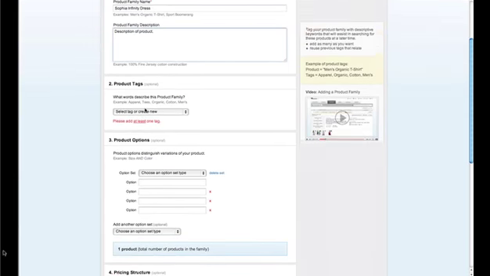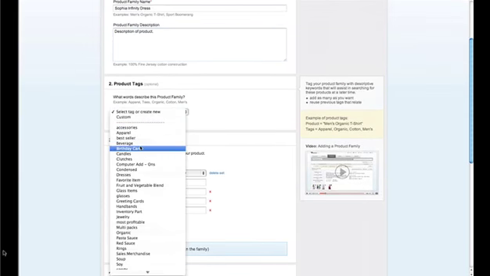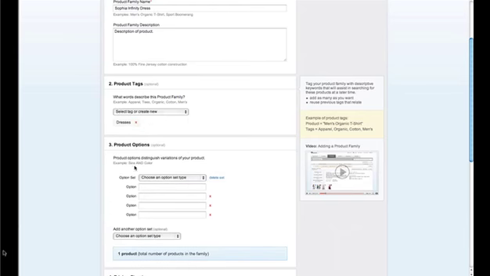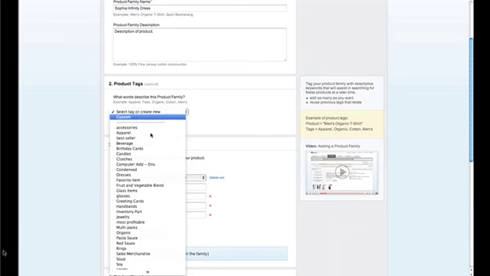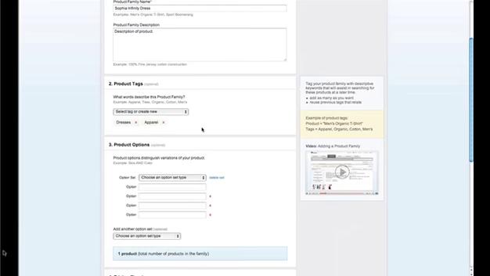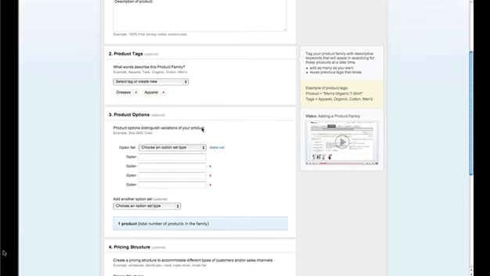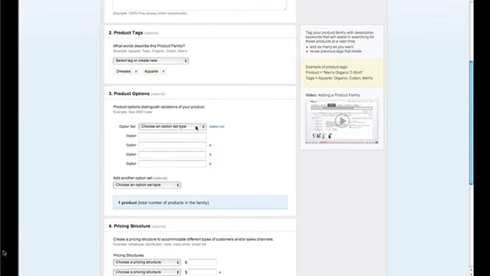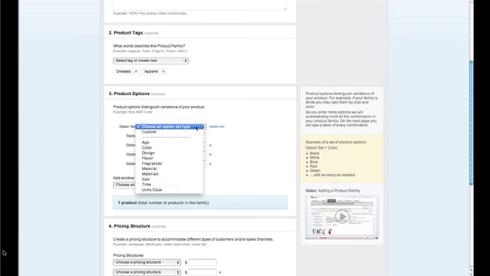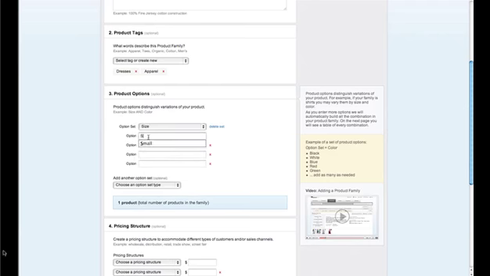Product tags allow you to create different categories of your products. So I know that these are dresses, and I also know that these are going to be in apparel. It's a nice way to tag all your products in bigger categories that you can analyze. And I also know that I don't want to put in every single product that I carry. That takes a long time. So we make it a lot easier for you at Stitch.